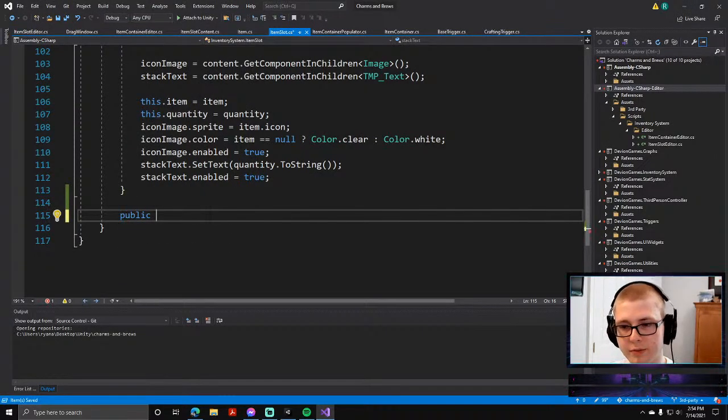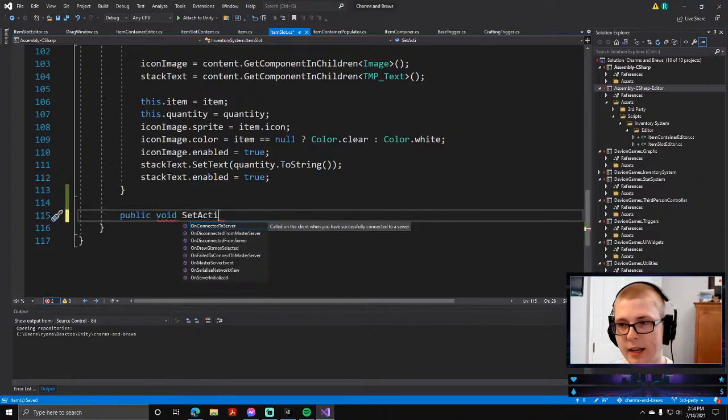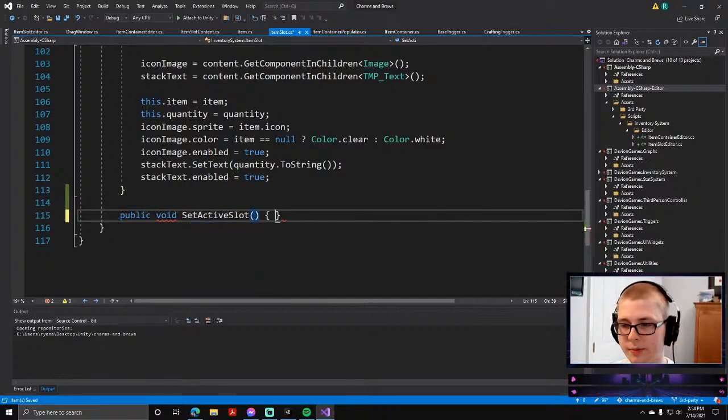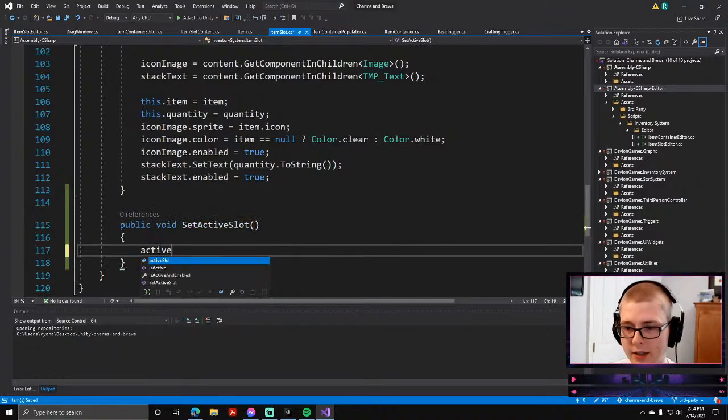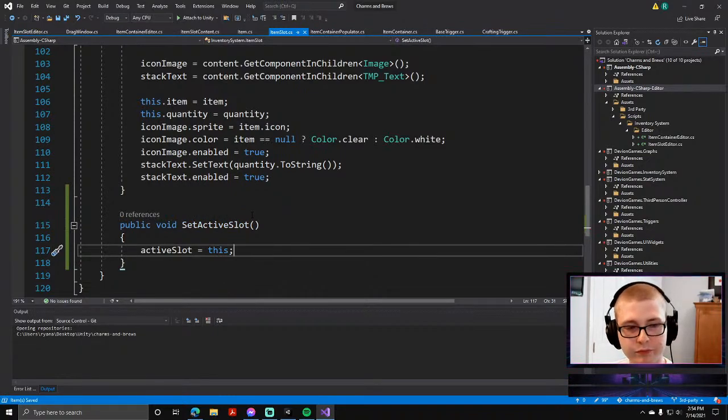Public void set active slot. And then I can do active slot equals this. Great.